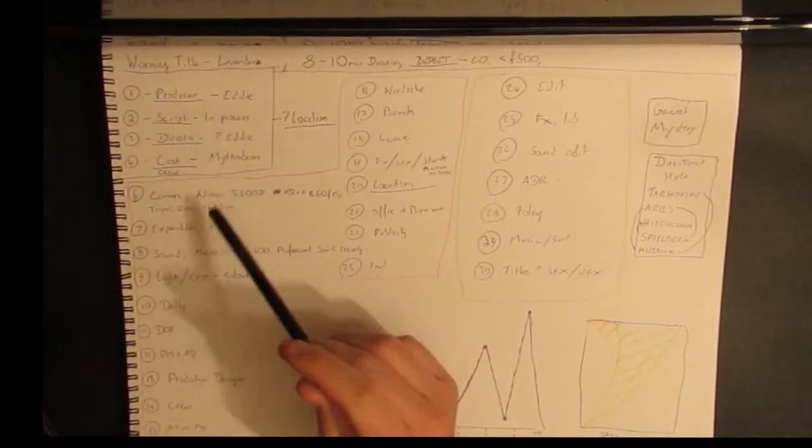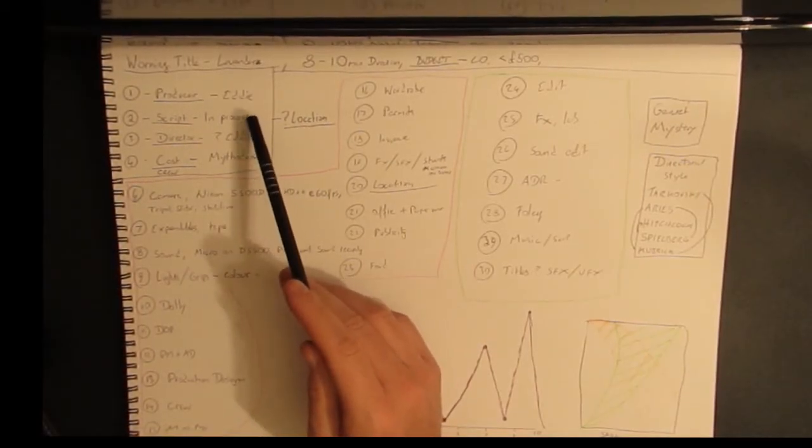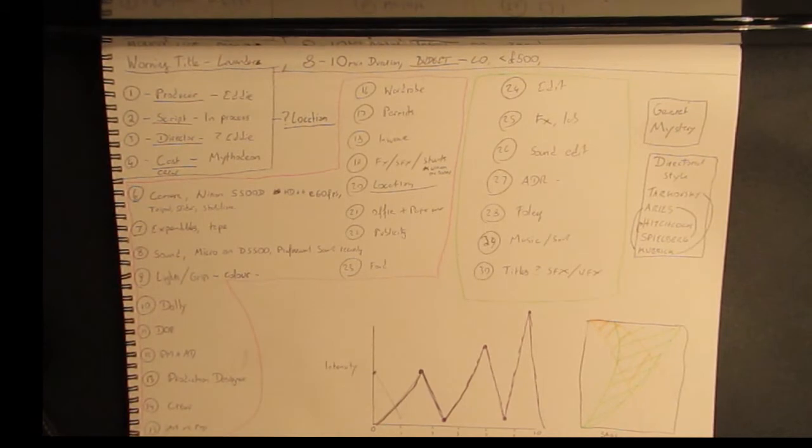So that takes us to the script. Now the script is in process. The script is really dependent upon a lot of things. You may have heard of scripts being delivered to a studio, and the script is absolutely outlandish. How we tend to write the script is we look at the budget first, and we break that budget down into components, which we'll start looking at through this board.